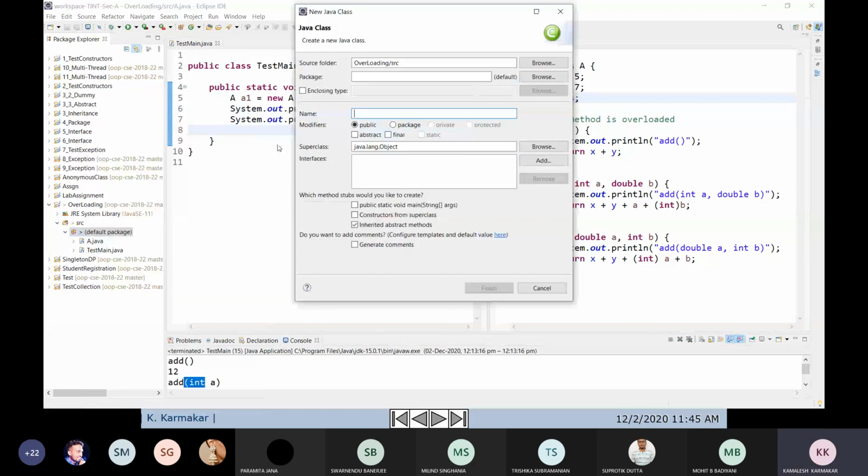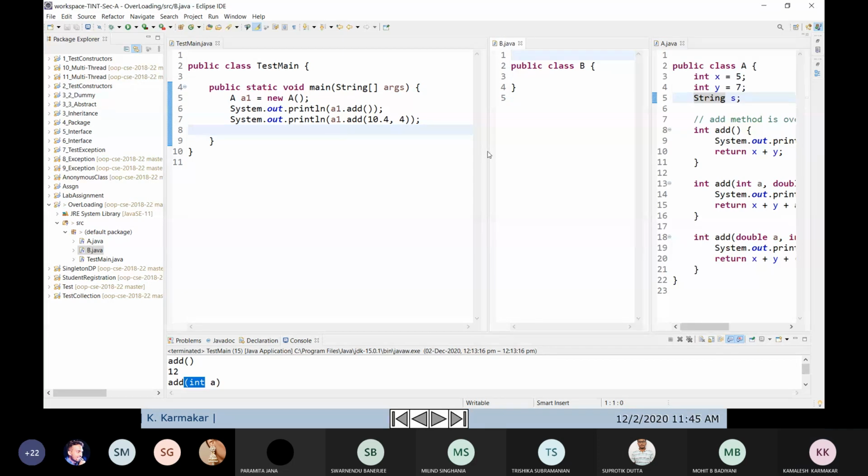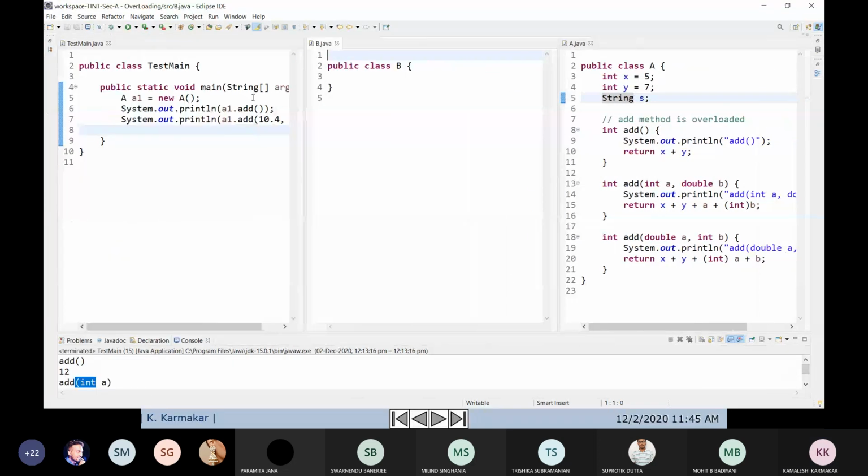So I will define another class, say the class name is B. Now, if class B inherits class A, so method overriding will come into the scenario when you have this inheritance relationship among the classes.